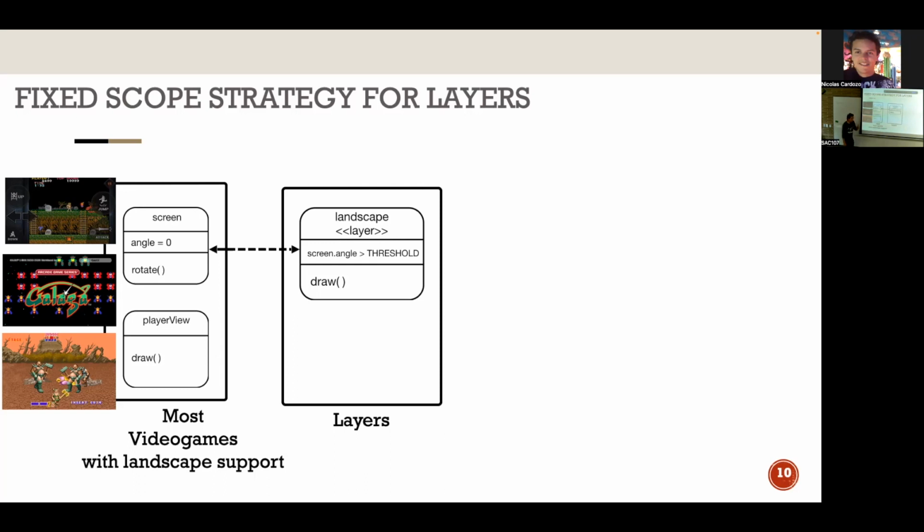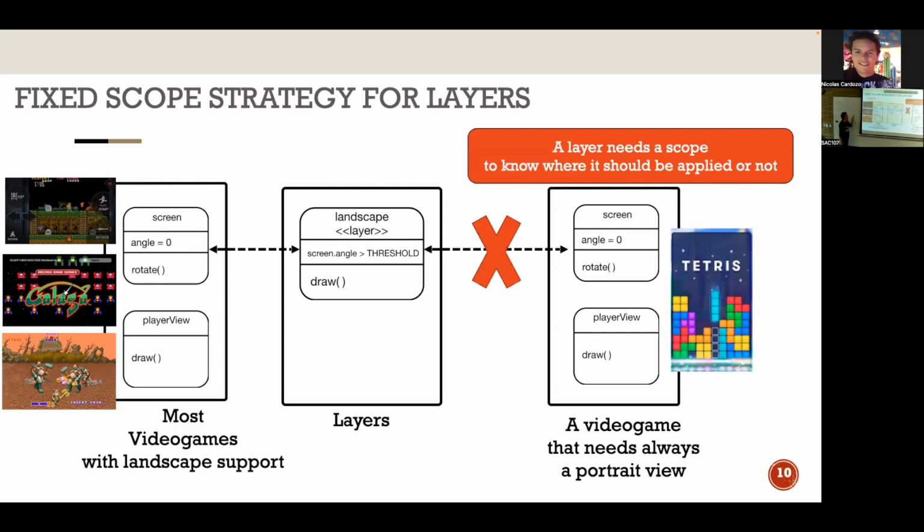But maybe the behavior of the game does not make sense for all the games, right? So in some games, you may not want to actually change the way in which the game is displayed, just the way in which the controls are displayed, which are two different entities. But because you're drawing the full screen of the application with that layer, you're going to run into a problem that you can't use this specific layer. So this is the particular example.